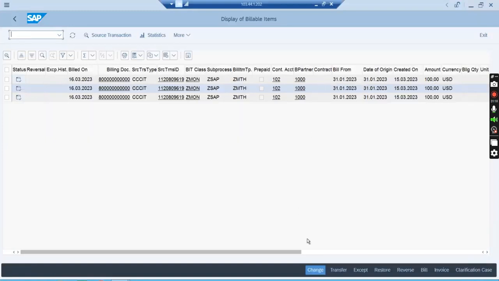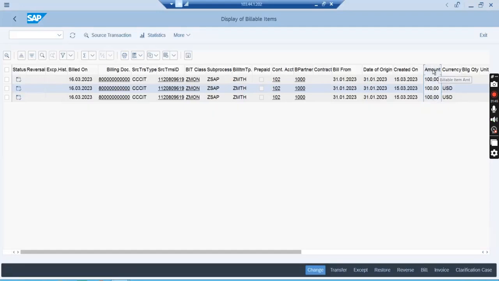So the 3 BITs, ideally they should come from CC, but I know it did not come from CC. It is because it doesn't have a contract. When it comes from CC, ideally the product level information comes. It is done directly in CI. This environment does not have CC, so it will not come from CC. So they did manual posting. That's what it is, manually created within CI.